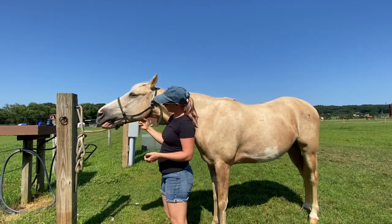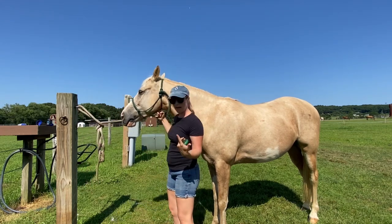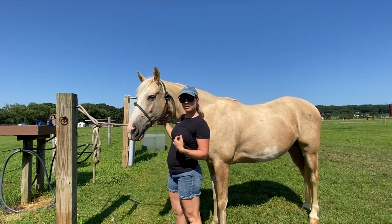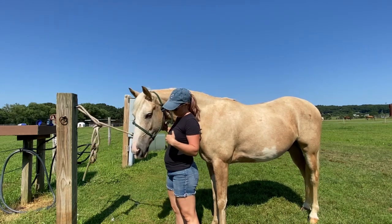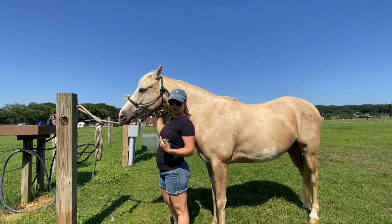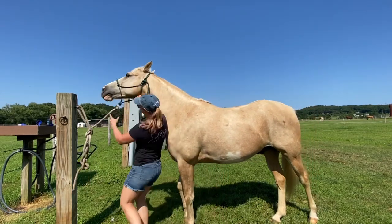And then I'm gonna go right under here, and there's a pressure point, again, releasing that jaw area. So just gonna see what we get. He is a little mouthy, he is young. I'm not too worried about that, but I'm also paying attention, because if I don't pay attention, then I could easily get hurt. That's it.